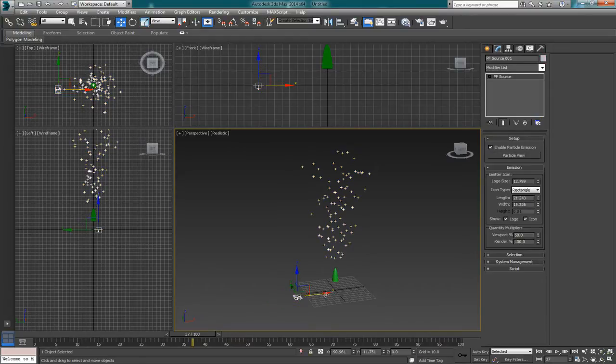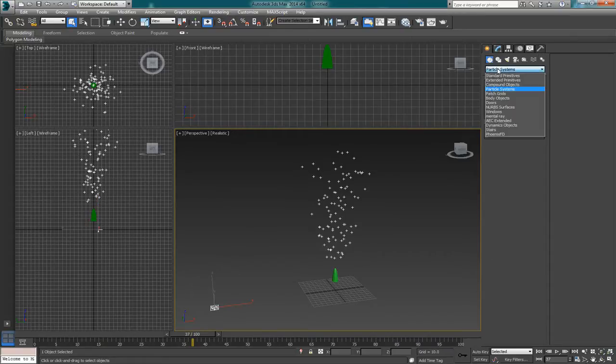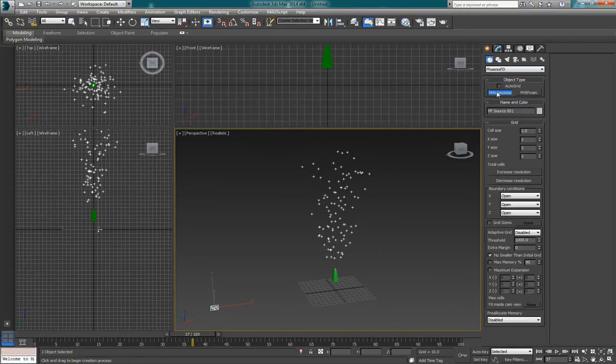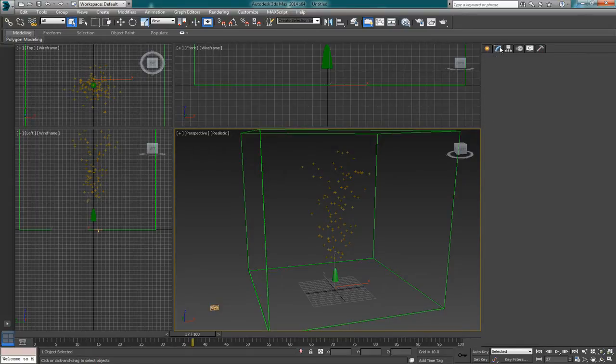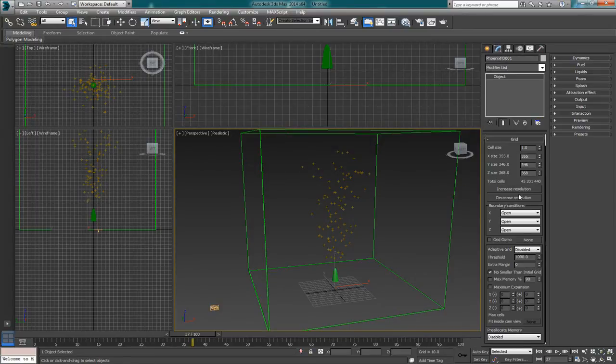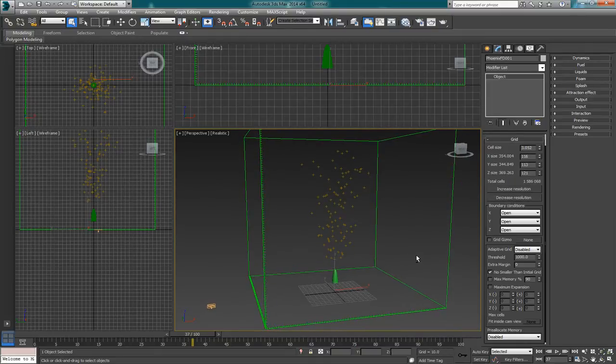I will just get the particle flow source out of the way, and I will draw the Phoenix simulator around the particles at their very last frame of existence, like this. I will also decrease the resolution to around 1 to 2 million, 1.5 million at the moment.